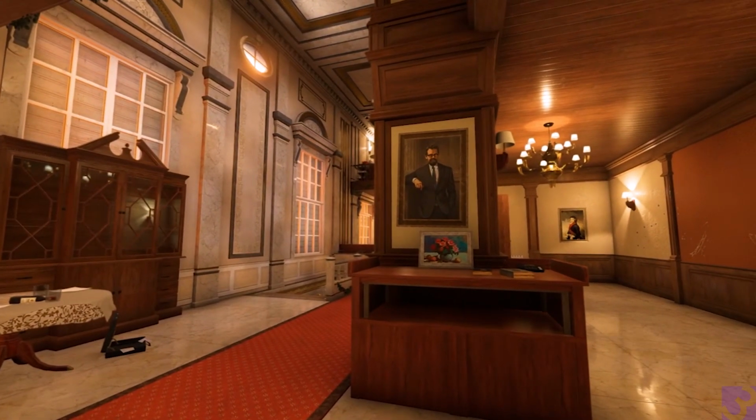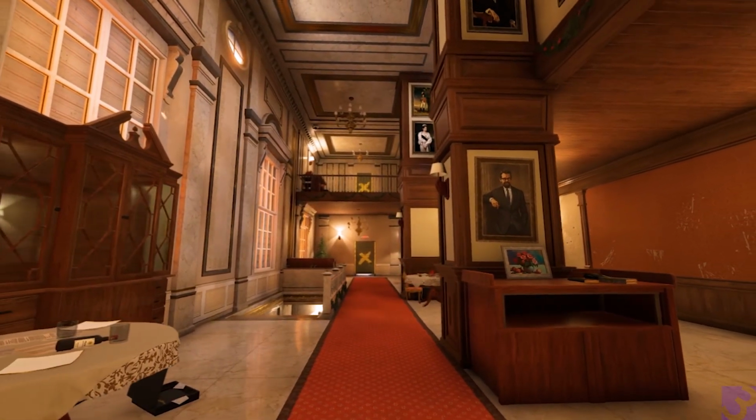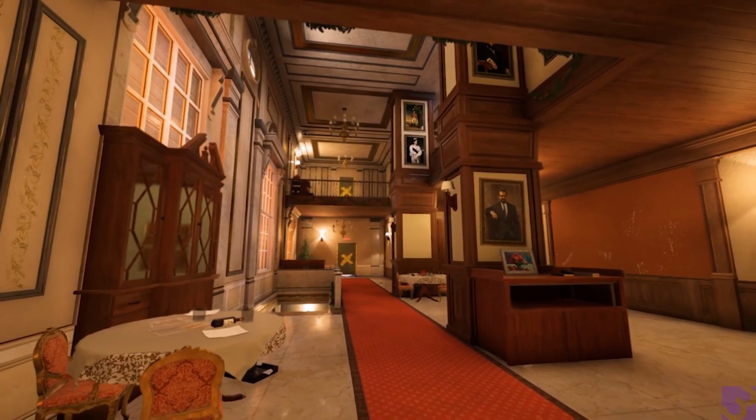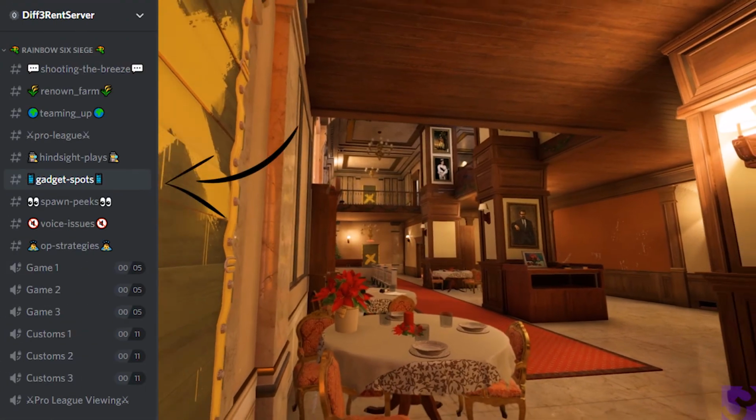I want to get better at this game, and my goal is to help you get better as I'm getting better. Today, we'll be going over camera spots on the map Cafe in the Pillars area.